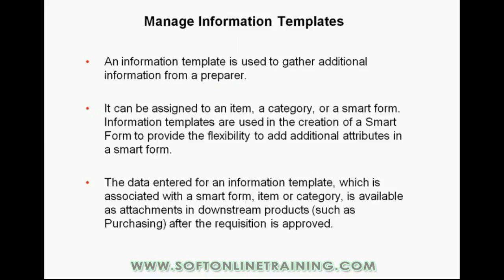And the information template you cannot use alone. The information template should be associated to an item or a category or a smart form. This cannot be used alone. So it can be associated to a smart form or to an item or a category. Okay. I'll show you how we can associate an information template to a smart form in the coming class, in the coming slides.